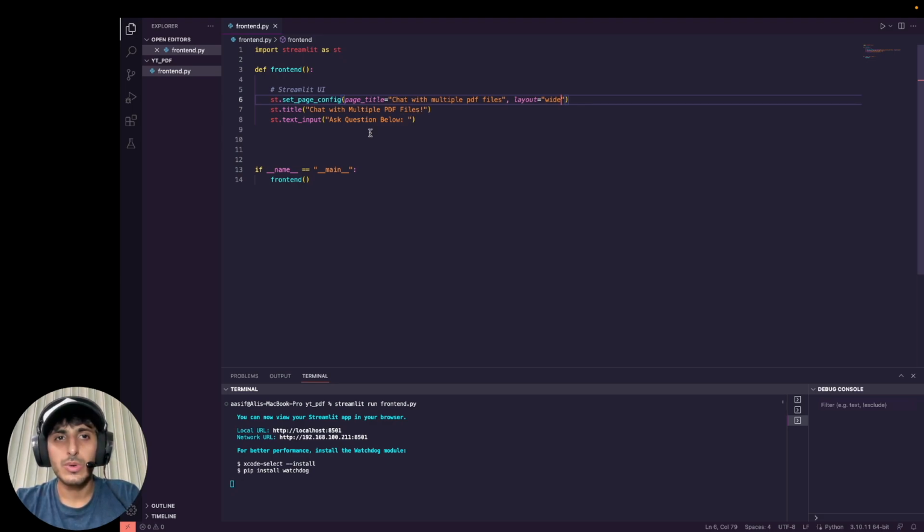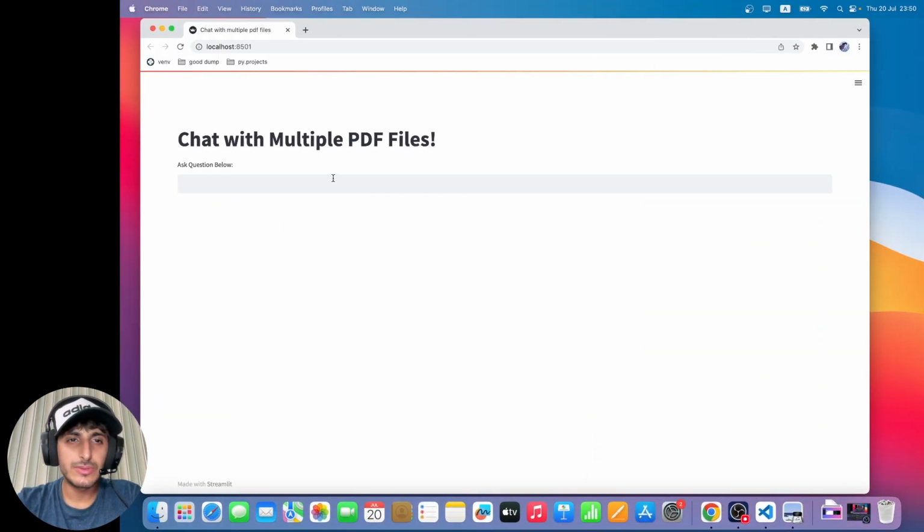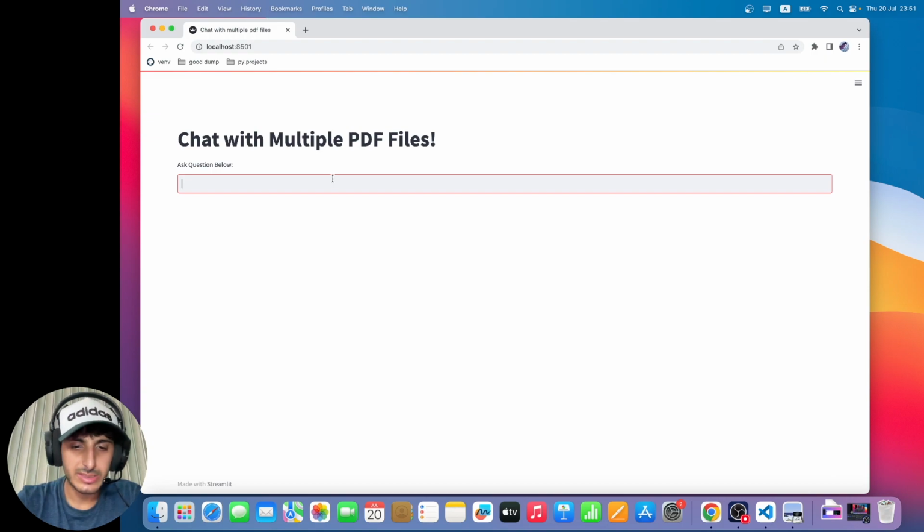Here we want to do one more thing, which is once the user enters a question, let's just say he says, what is this PDF about, right? We actually want to store this question, so that when we need to feed this question later to AI or ChatGPT, we can fetch it.